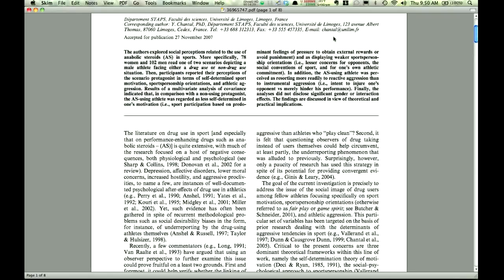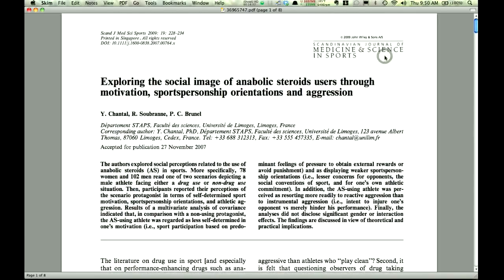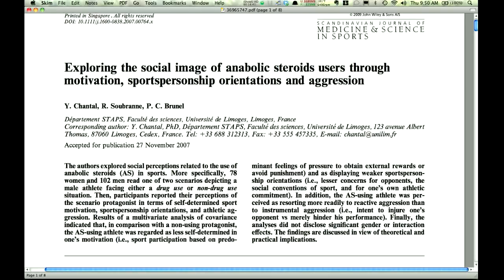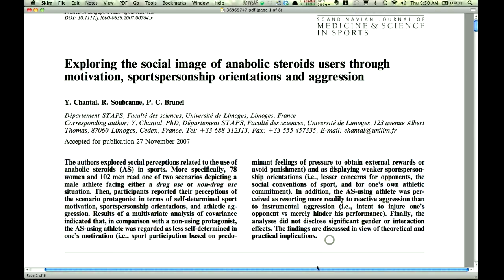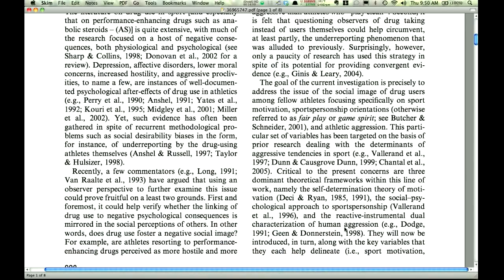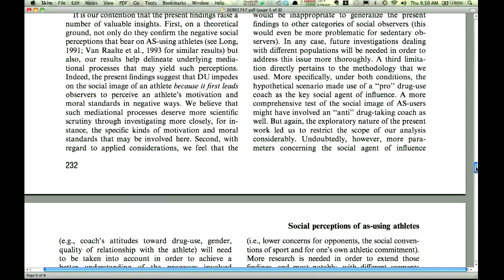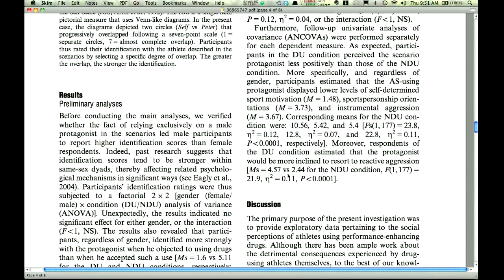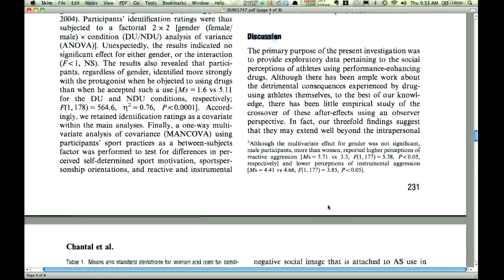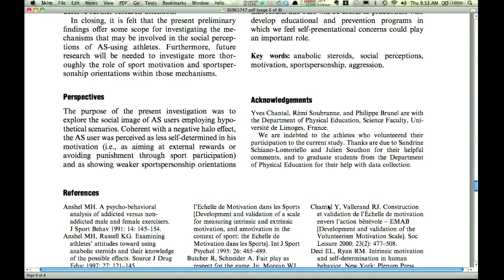I was looking at this one from, let me see. Oh yes, this is that Scandinavian Journal of Medical Sciences that we were just playing around with. Okay, this is the actual article. Now the same advice applies. I would look at the abstract, right, the general summary, to get a feel for whether this article was useful. I would start reading the introduction, right? Although it's pretty dense, you'll find that you can usually understand the gist or the general ideas that are being discussed. I might also skip down toward the bottom looking for sections called discussion or concluding sections. So you can see here we have a section called discussion, and I would certainly look at that as well. And finally, there's a concluding section.